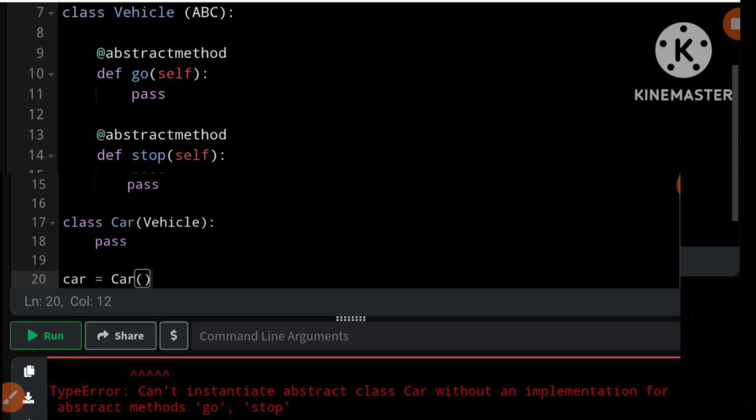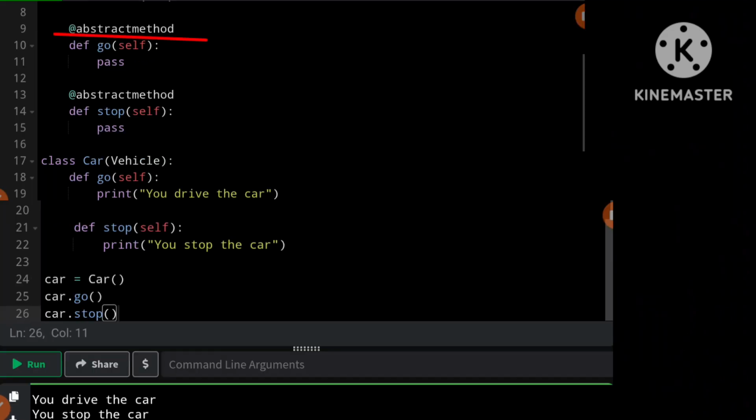I am not going to, just to see what happens. I will attempt to create a Car object and run it. TypeError: Can't instantiate abstract class Car with abstract methods go and stop. If a class is inheriting from a parent that is abstract and there are abstract methods, we have to finish defining those methods.